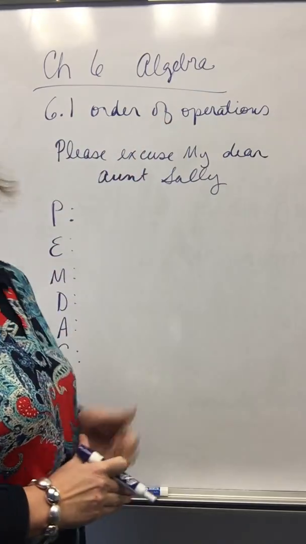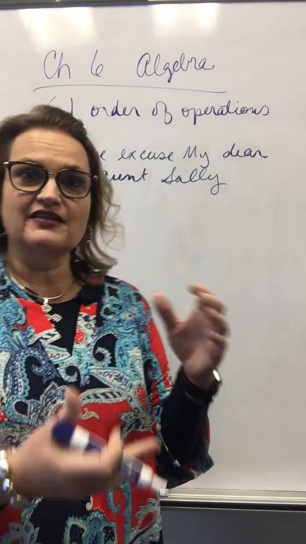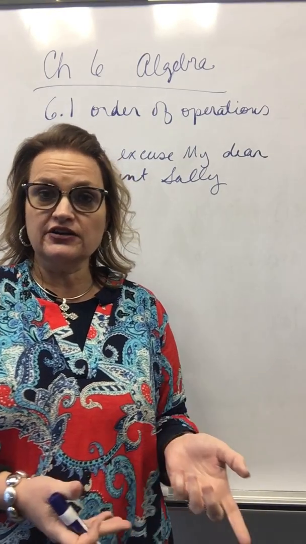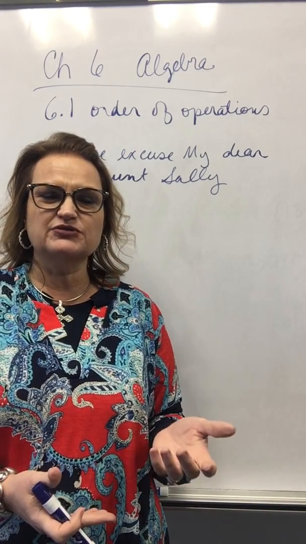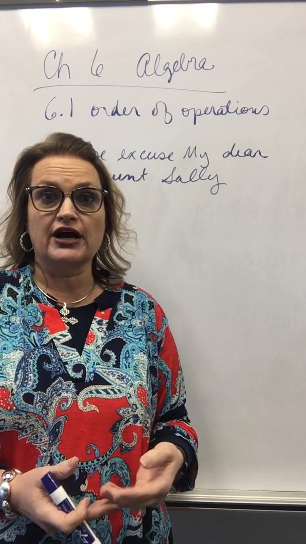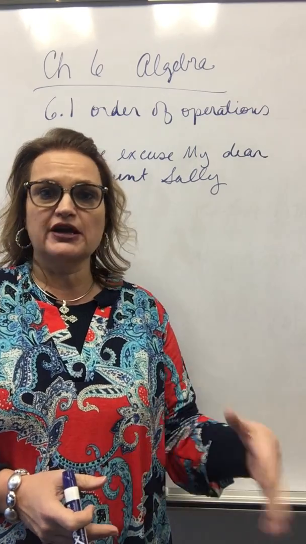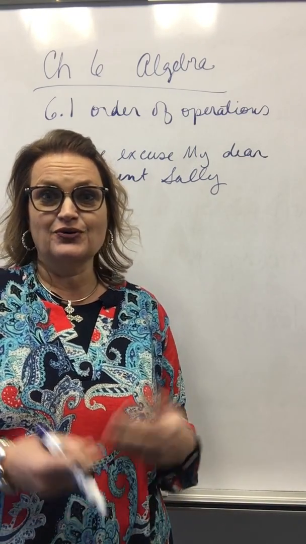6.1 talks about order of operation. So there's just one right answer, we know, to these math problems, and they're determined by order of operation. Now, you should know that most calculators are programmed with order of operation. Kind of the exception would be just an A over B calculator, maybe an add and subtract. At the Dollar Tree, they'll sell some simple add and subtract calculators. Those may not know order of operation, but pretty much every other calculator does know this order.